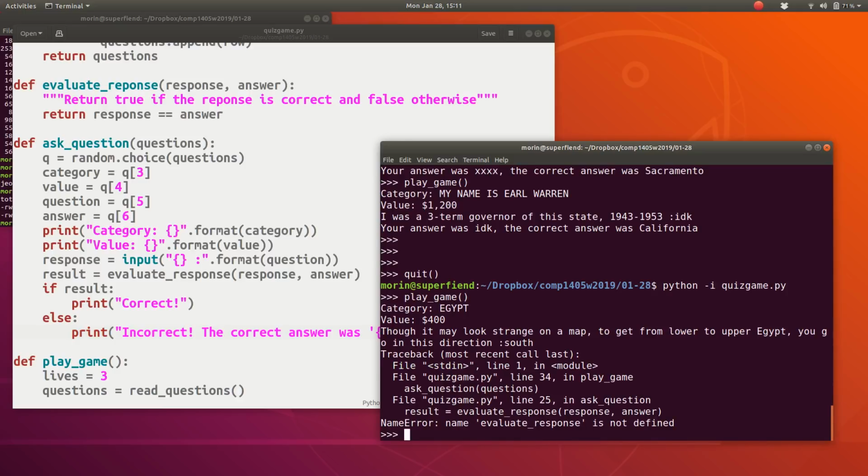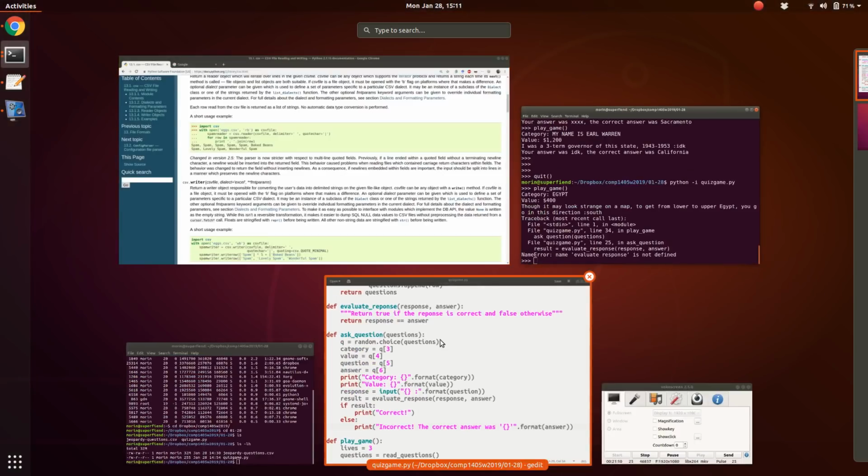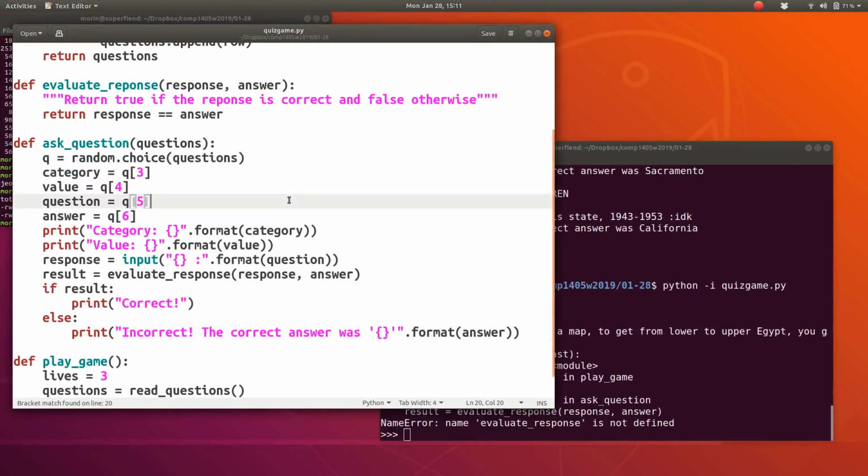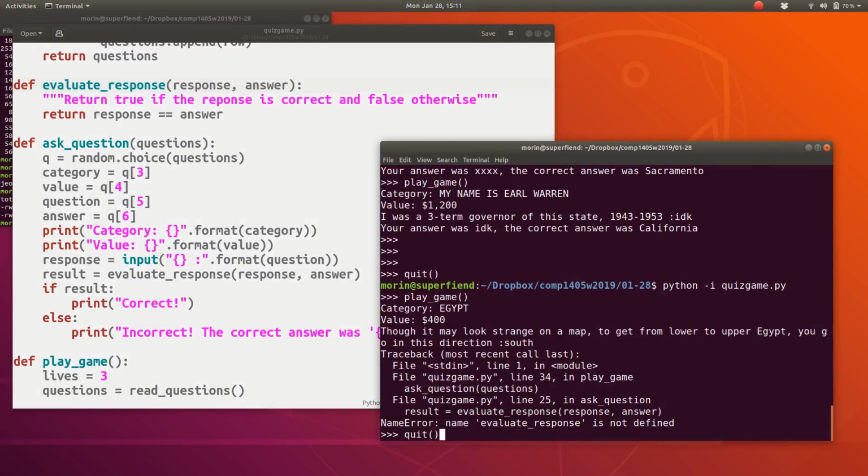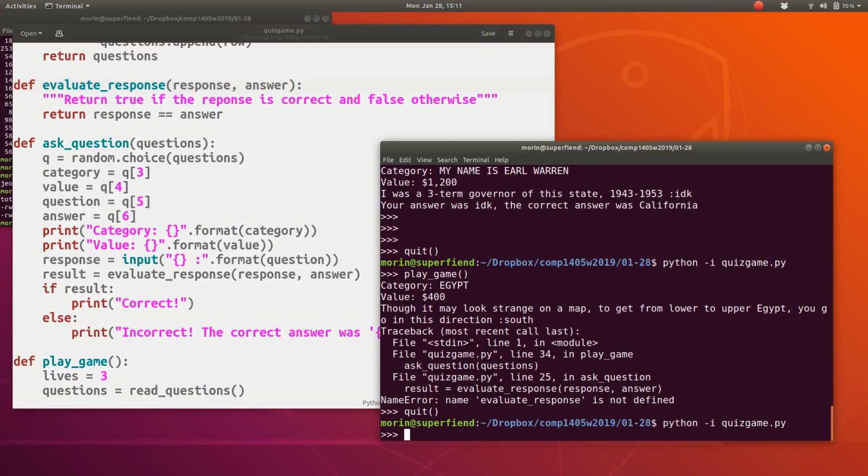Okay, evaluate response is not defined. And why is evaluate response not defined? Is that because I forgot to load or because I forgot to save? A typo where I called it response. Good. It's good to remember, that's good, careful reading. Many of us are blind to things where what we read is what we intended to put there rather than what's actually there. So it's good that you're able to catch that.